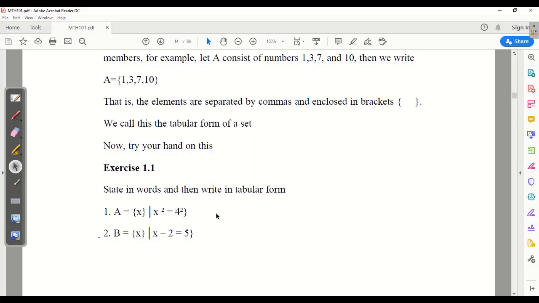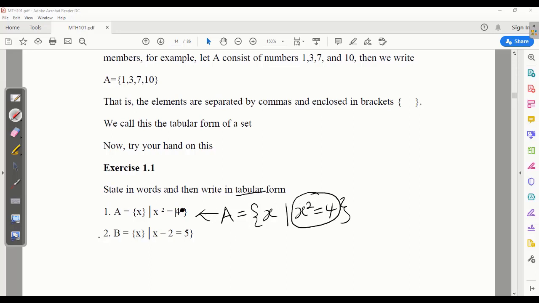This is actually an error in the material. So we're supposed to just have A equal to x such that x squared is equal to 4. Now this is supposed to be this, but for some reason they have this, which is not supposed to be here. It's an error. Now, when we decide to solve this equation, because they say we should write it in the tabular form.